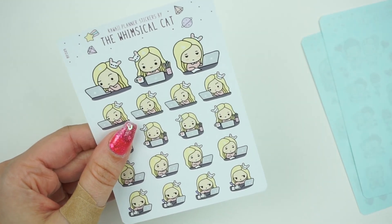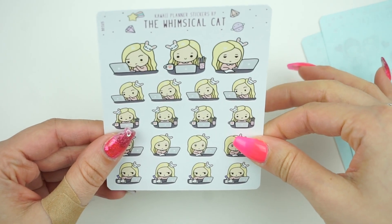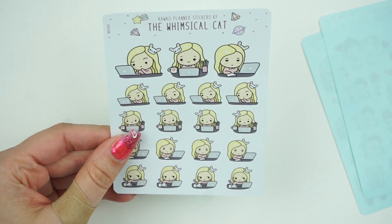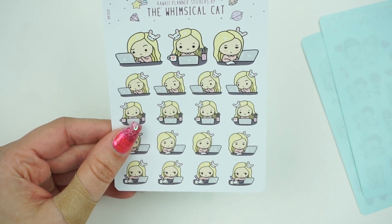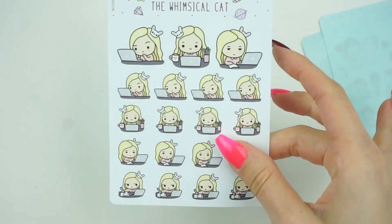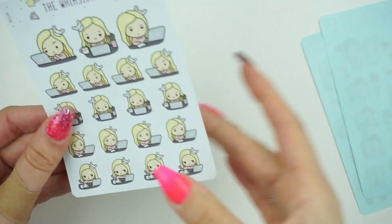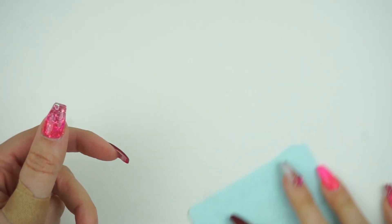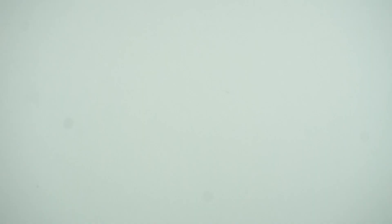Of course I had to get it in sticker form because for a single girl I cannot have enough couple stickers. You can customize these to any hair color. Me and Andrea's husband Nick are going to the movies the Valentine's week and I'm allowed to call it a date. I'll be using these stickers — it's not as creepy as it sounds. Then unrelated to Valentine's Day I picked up these kitty girls on their laptops because they're so adorable. She goes from tired to over it to kind of happy doing her work, and I can always use laptop stickers especially since I'm starting school in the fall.